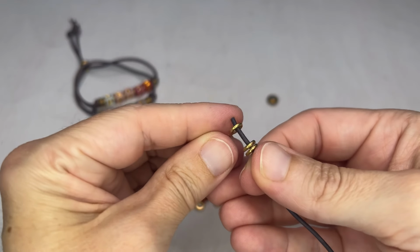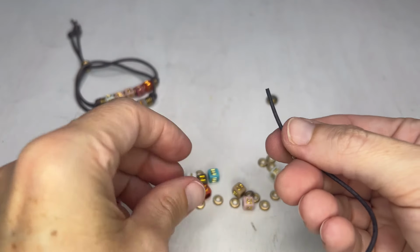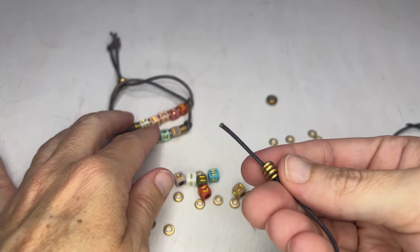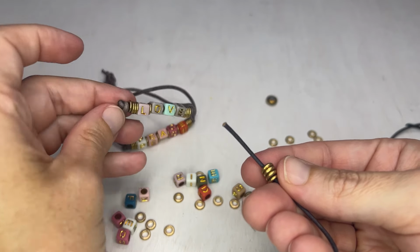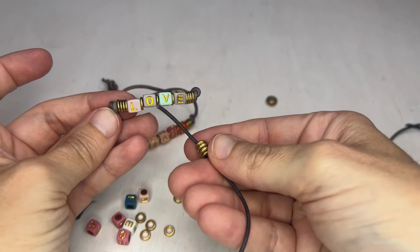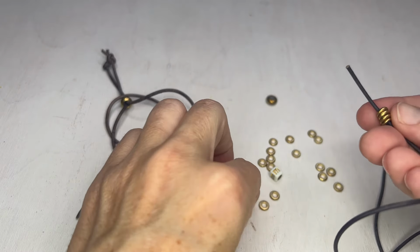This is a design that our showroom manager, Kirby, came up with, and I'm just doing the video to show you how to put it together. So she did 4, and I really like that look, but you could do 4 on the ends, you could do 2 between the beads, just however you like it. I personally like it with the 4 on the end and then the 1 in between like she's done here, so I'm just gonna mimic that same thing.